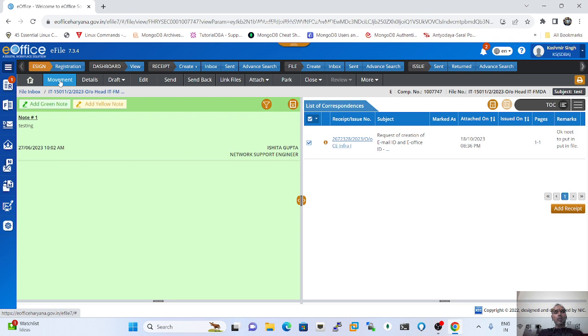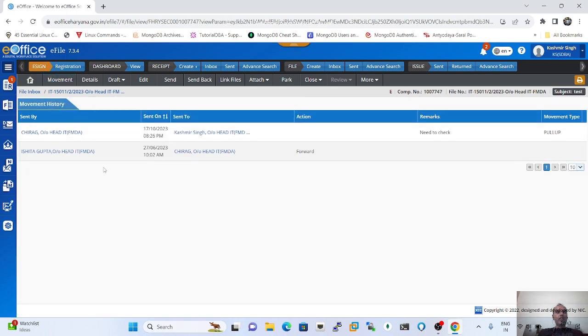If I click on the movement, it will indicate the movement history of the file from beginning to end. This file has been originated and initiated by this user, and on the date and time forwarded to this user. After that, this user forwarded the file to this user.